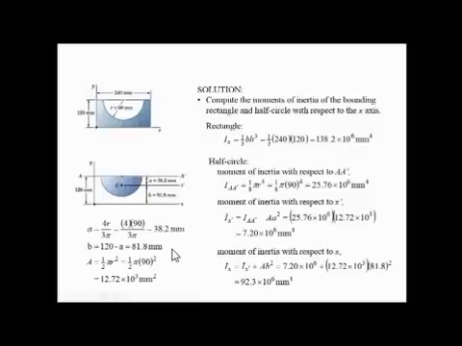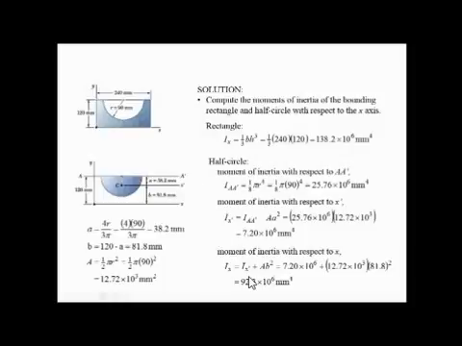So now if you want to calculate the moment of inertia with respect to x, this is the original axis from which we want to calculate for this particular half circle. Then we apply the parallel axis theorem in this case. Then Ix will be Ix bar, that is the moment of inertia with respect to the x bar axis, that is the centroidal axis, compared to the original axis. So it will be Ix equals Ix bar plus A b square. So by solving we get 92.3 into 10 to the power 6.